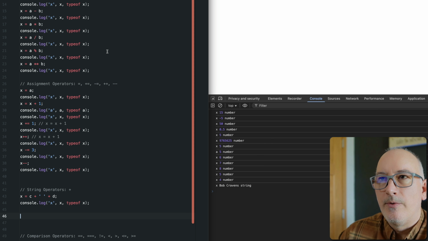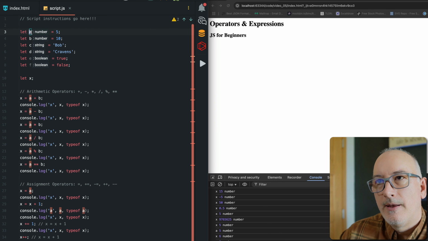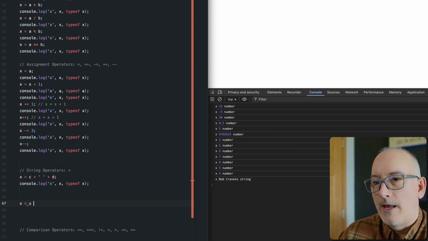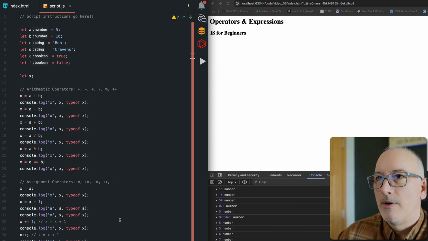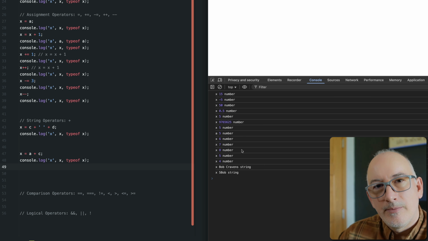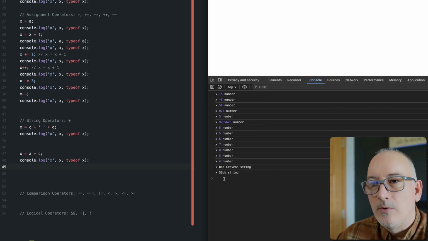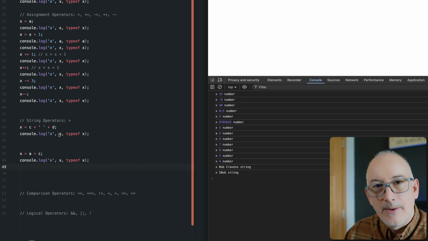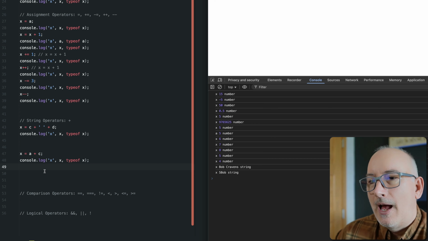Let's just try a few things that are maybe a bit odd. Let's try to add a number to a string. So let's say that X is equal to A plus C. So it's the number 5. We're going to add it to the string Bob, and let's see what we get on our output. I refresh this, and JavaScript did something maybe that you didn't expect. It took that number 5, converted it into a string, and then concatenated it with the string Bob. No space involved, which is maybe not intuitive. But if it can do a casting and change the data type to make something work, it will try to do that. Sometimes it's nonsensical though to do it.